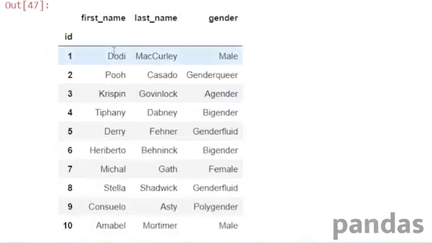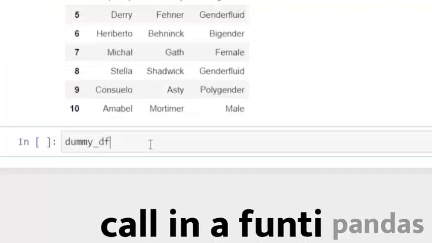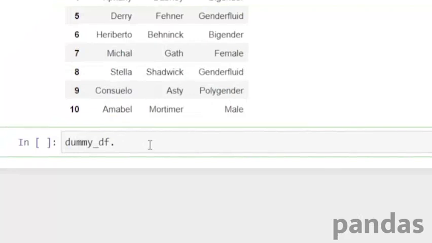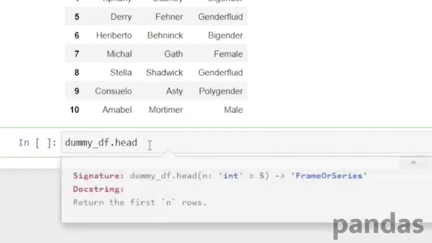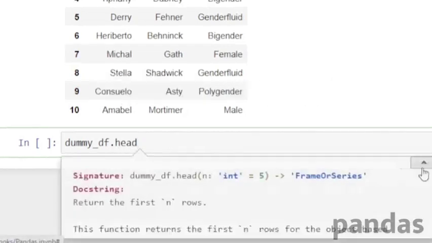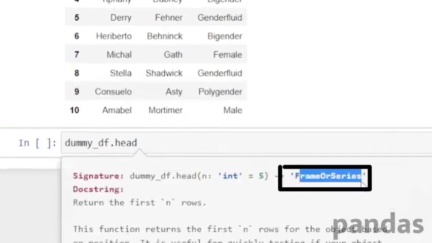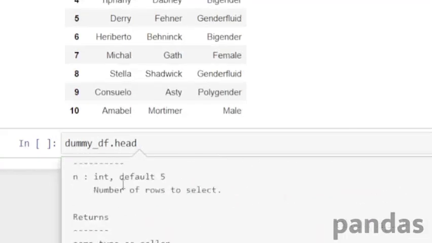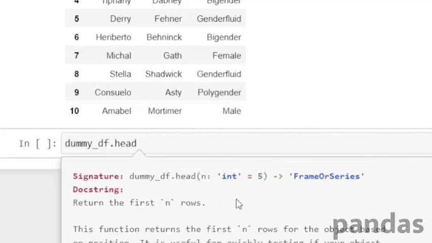piece of information itself. So maybe I just wanted the top. Okay, so in that scenario I can just call a function. So again, these functions are present for this one. So you just refer to the documentation of Pandas with respect to data frame. You will find that. So this is head. So Shift Tab also can be done. So frame or series, it works for both. So it will just print out the top 5 by default. Else you can pass that in as a parameter.